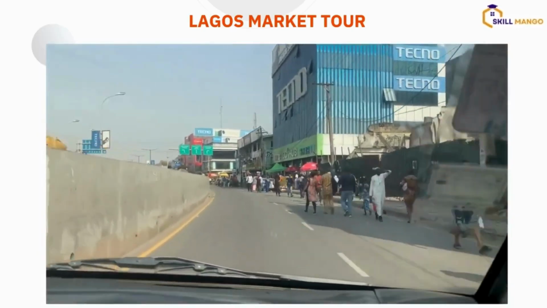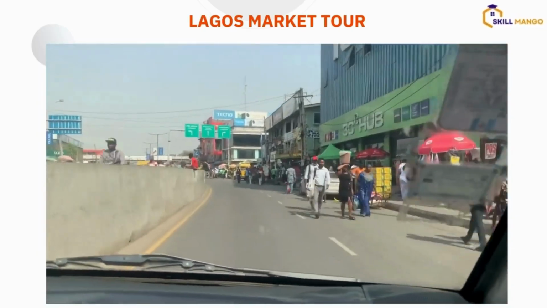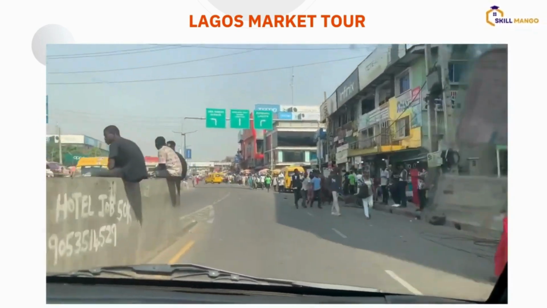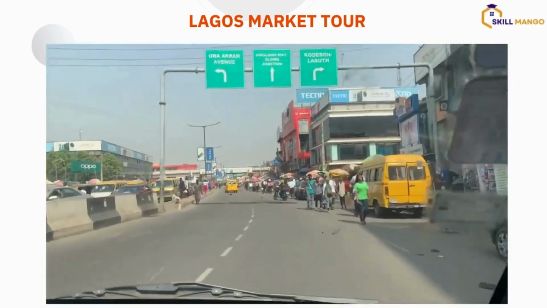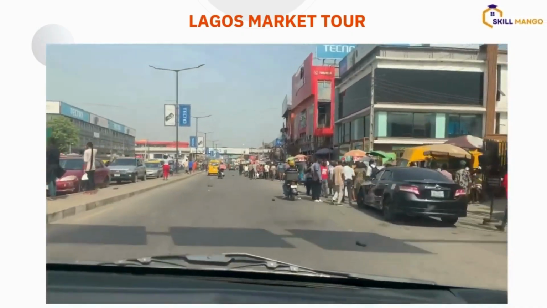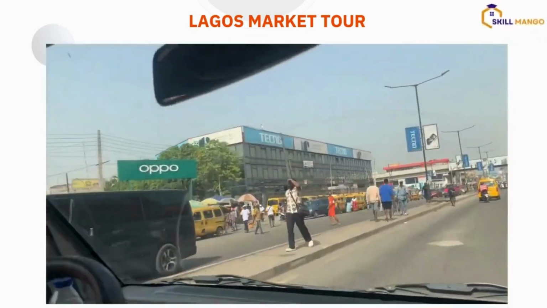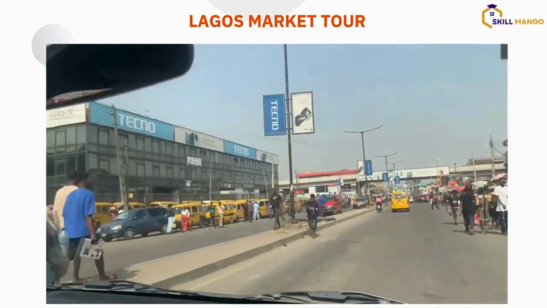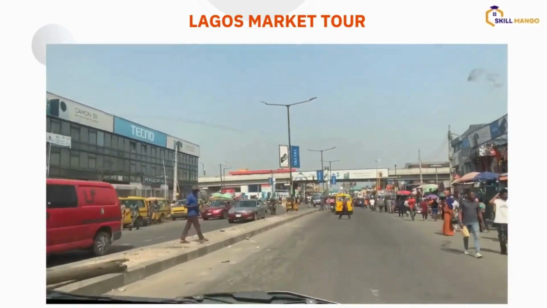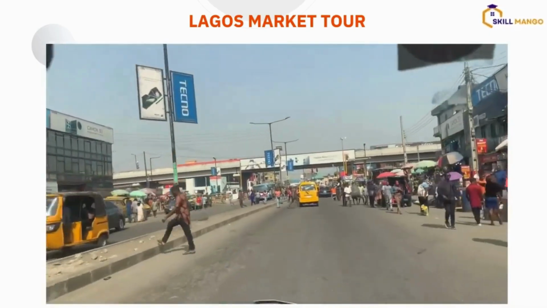We took the tour quickly to another location just to ensure that you have different partners or different sources to procure products, so you can compare prices and do your analysis before you buy.